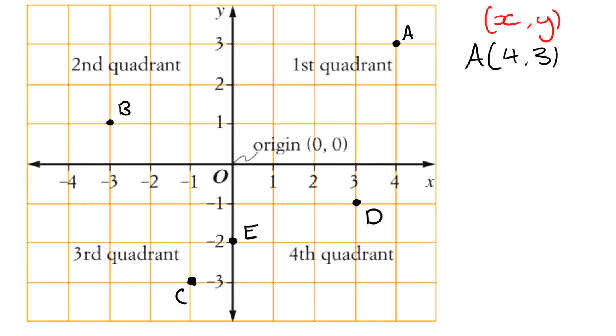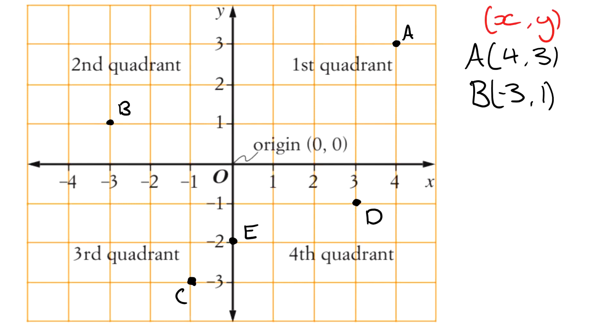If I rub this out, we can do another one. This time we're going to look at B, and it's in some negatives. Again, let's find its x coordinate, and then we'll find its y coordinate. We do the same thing we've always done, nothing changes. We write down our x coordinate, and in this case, it's just -3. Nothing else has changed. And then we write down 1. That is the coordinate for B.